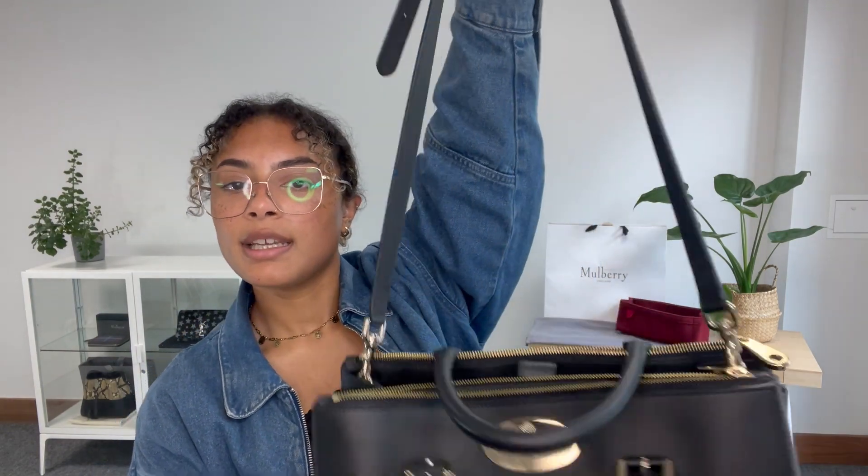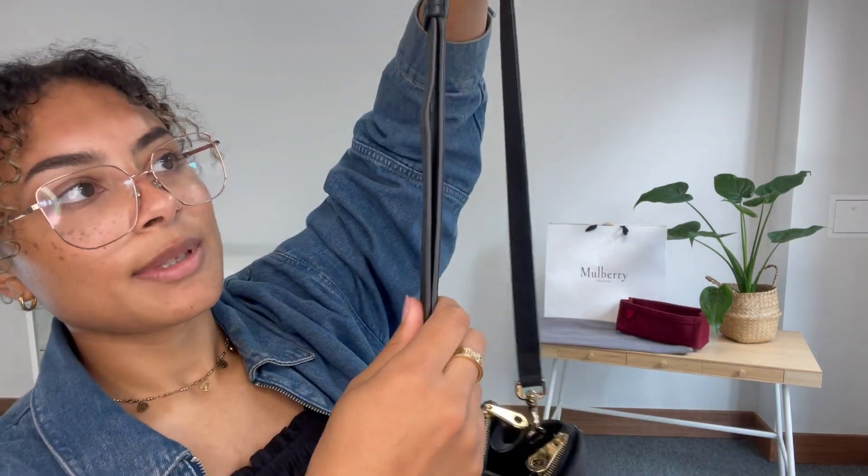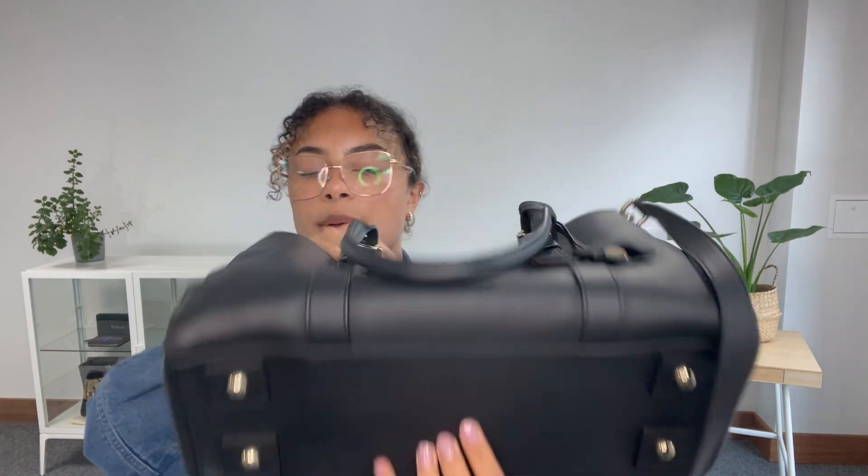Although it is soft, it's still pretty hard wearing as well — you can see that the condition is nice. It also has a removable strap, clipped onto either side, which makes it even more useful and practical, especially for work. It means you can wear it on the go a little bit easier. It's also adjustable — we've got it on the shortest setting at the minute, but there are a few options to make it longer. And we have four base studs on the bottom there as well.